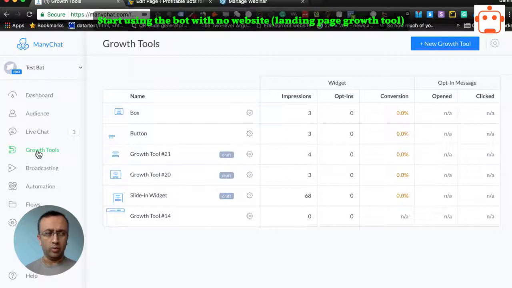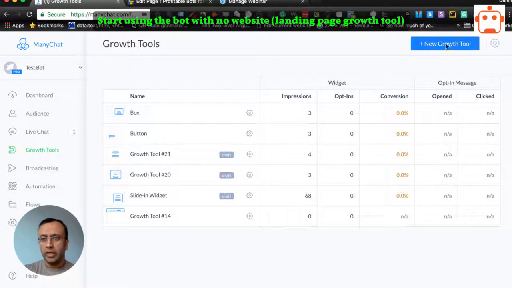So one of the main goals of your bot is to get more subscribers, and that's what is achieved through these growth tools, because we hook up the bot to different avenues, different channels. Right now we have been focusing on website, but it can be a Facebook ad, a link in a Facebook post, or a comment on a Facebook post.